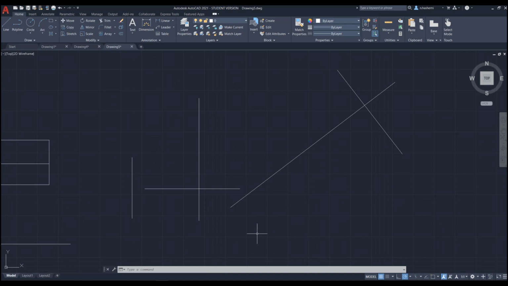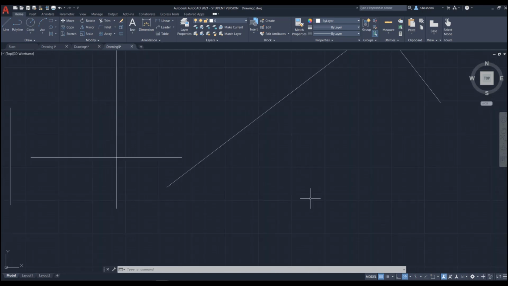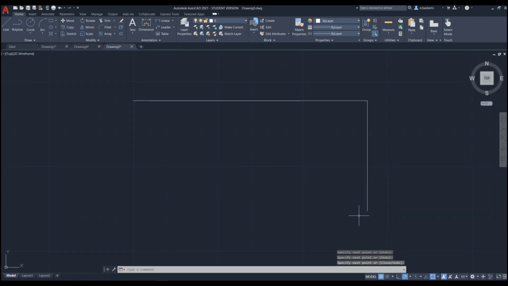The next tool that I'm going to discuss is Object Snap or Osnap, okay? So what is Object Snap? Well, one of the benefits of AutoCAD is that you can draw your drawing with maximum precision, okay? And so imagine that you want to draw a line. Okay. Now the Object Snap button is located here. Okay, so let me turn it off.